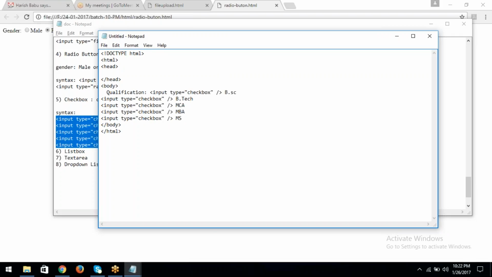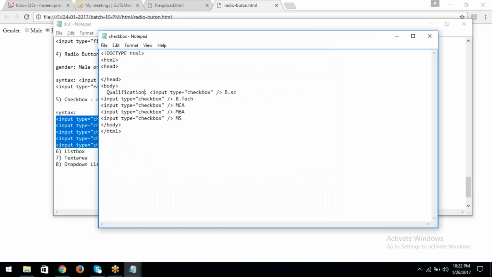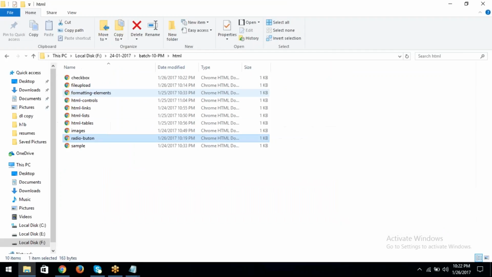Okay, qualification. So save this as checkbox.html. Run this example. So here multiple options are showing. So you can select qualifications like this.